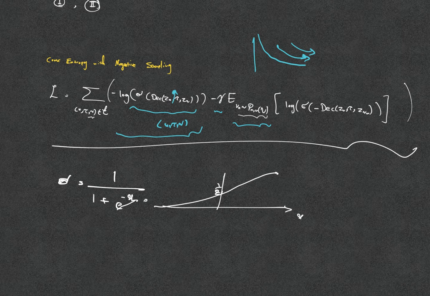But the thing is, for these negative examples, we basically want this value not to be too high. For example, if this decoder output becomes too high, this value becomes too low, which in this graph basically means that the output of the logistic function is going to go very close to 0. Therefore, applying a minus log on this is going to be very high. So when the objective of the optimization is to minimize the loss, we don't want that.